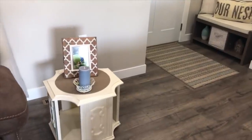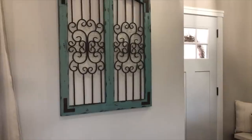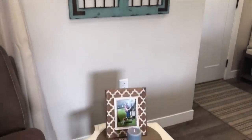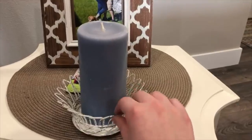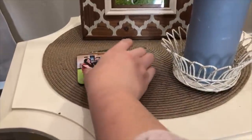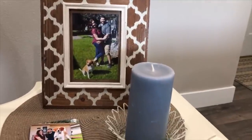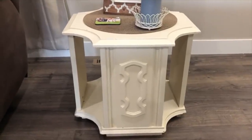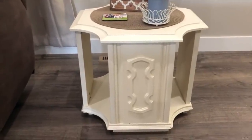So then coming this way, I just have an end table here. And then I just have this big metal wall art — that is from Hobby Lobby. And then on the table here, I just have like this little candle holder, and this is actually from the Goodwill. And then this candle is just from Walmart. And then here I just have these custom coasters that I made from Shutterfly. And then just a family photo. And then this end table here is actually from the thrift store as well — I just ended up painting it with some spray paint.